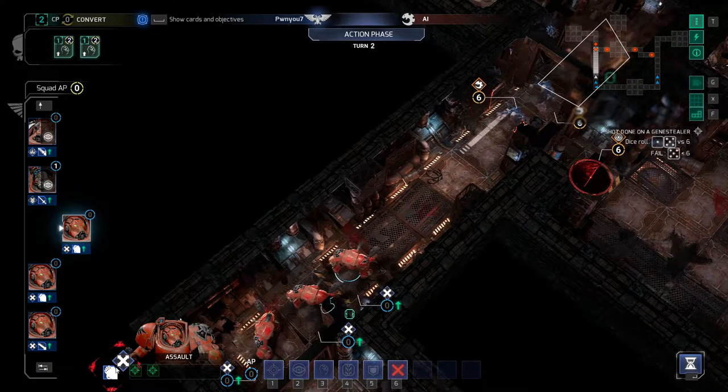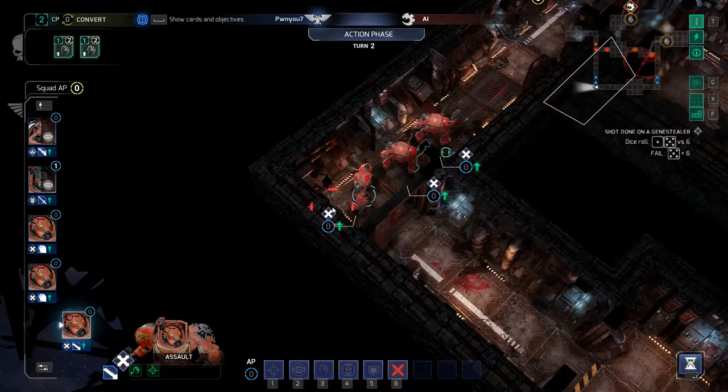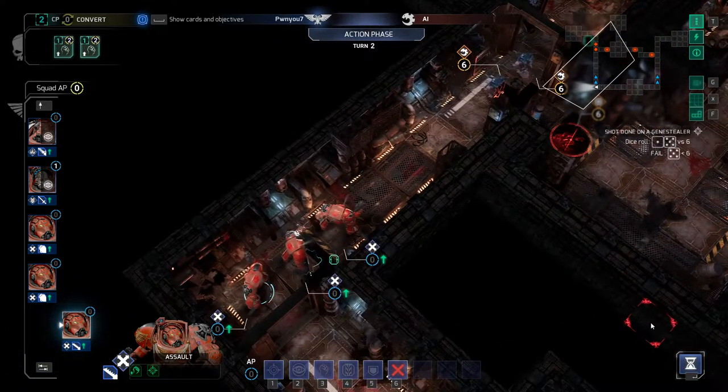Is this the guy with the chain sword or not? No. I put the guy with the chain weapon, which is the better of the melee weapons that are available to these guys right now, in the back, where he does no good. He should be in the front, because he's got the better melee weapons. Well, that was a mistake. Let's see how bad that mistake bites me in the back.